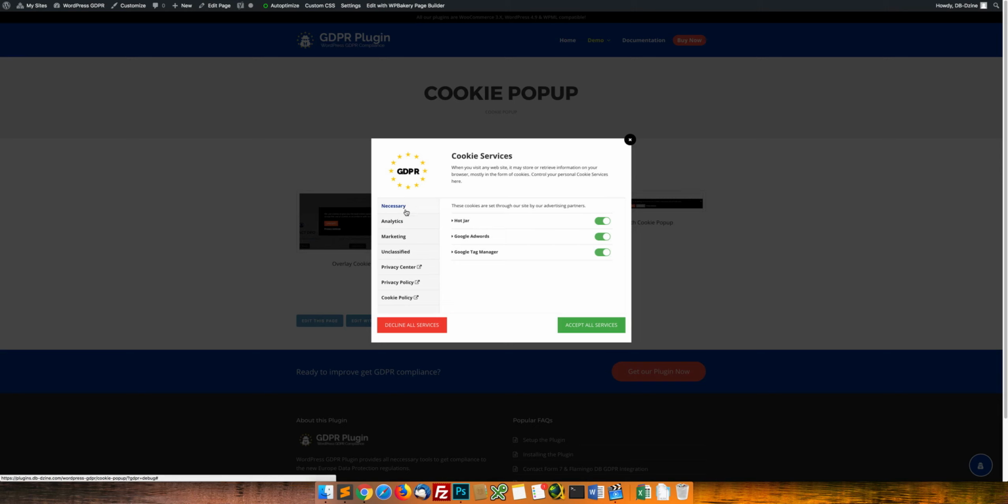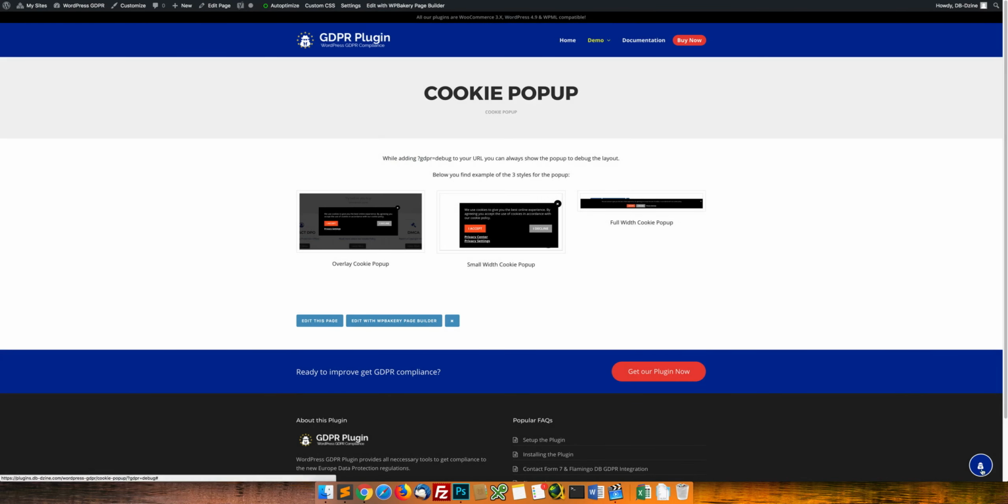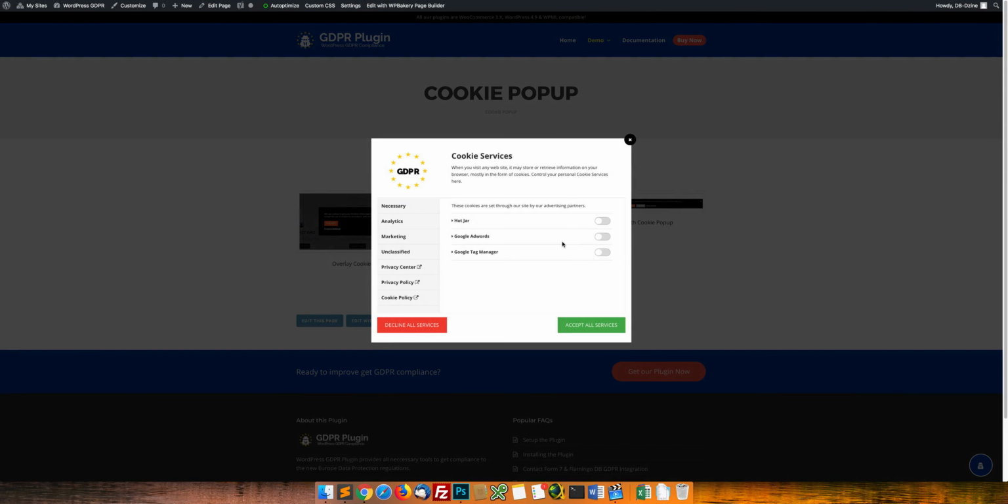If a user decides to decline all services, he can click on this button here. Or if he wants to accept all services, he can click on this button here. If I click here, for example, you can see the switches were turned off and all services are declined. You also have some links here to the Privacy Center, Privacy Policy, and Cookie Policy.